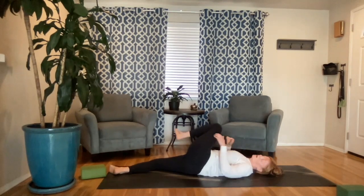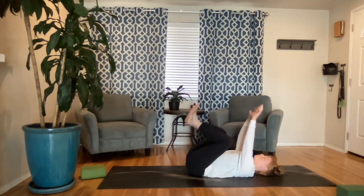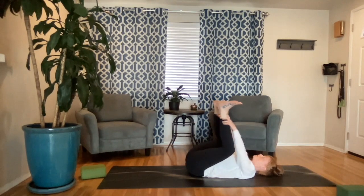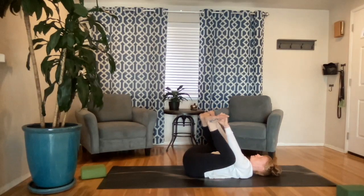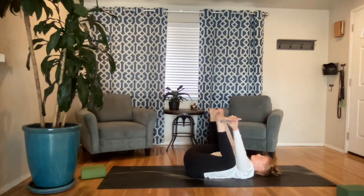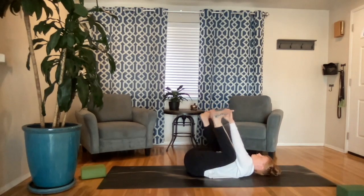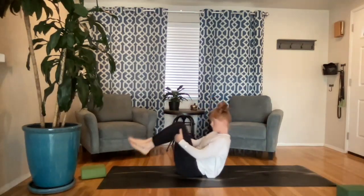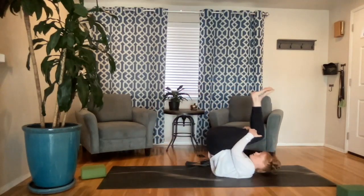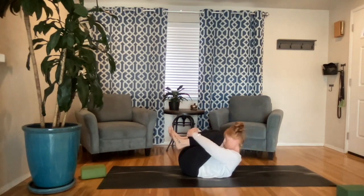Slowly bend your knee if it's straight, come back onto your back. Hug both knees in, rock left to right. Move back into happy baby where we started — grab the bottoms of your feet. Maybe you can reach your ankles or maybe you want the backs of your legs. Think of rolling the tailbone down, pushing the knees down towards the earth. Feet are flat like they're stepping on the ceiling. Maybe you rock and give that spine a little massage, your head is down, protecting the spine. Now hug both knees in and rock and roll along the spine after your twists — you should feel really good. Just aligning the spine after twisting.